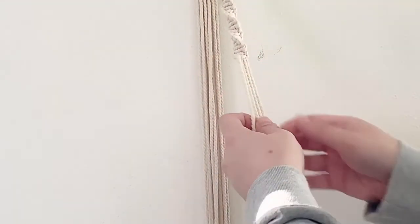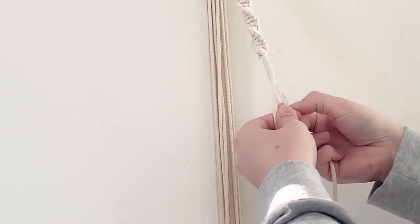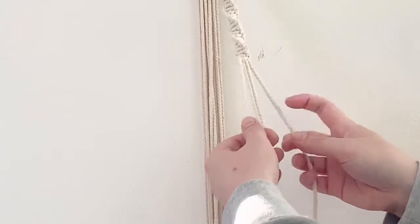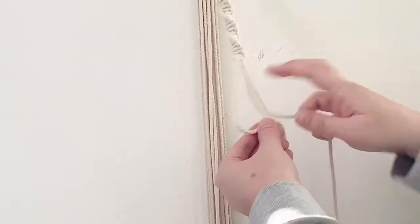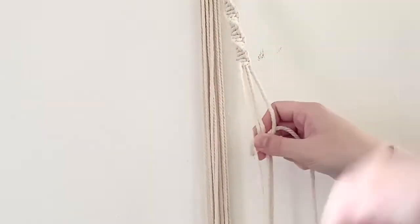Once your 28 half square knots are complete, leave a little bit of space underneath the spiral, and we're going to create what's called a berry knot. To do this, you're going to make 3 square knots.